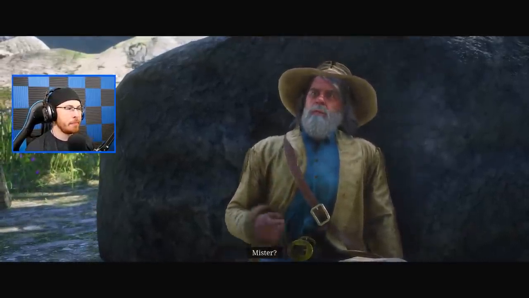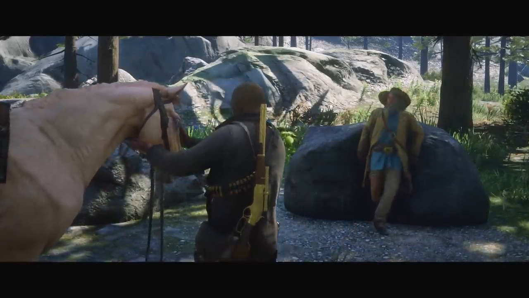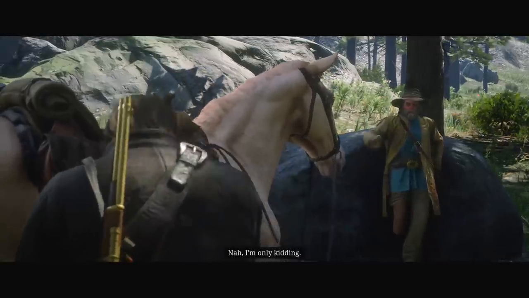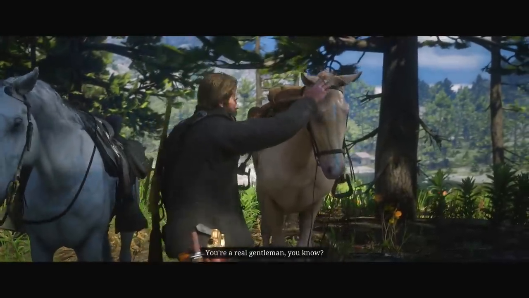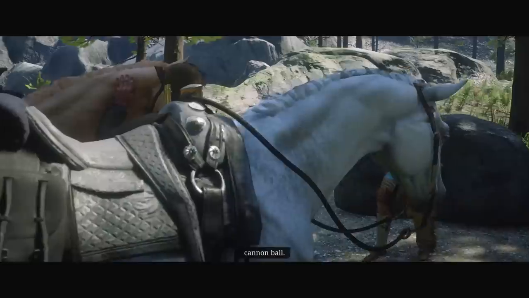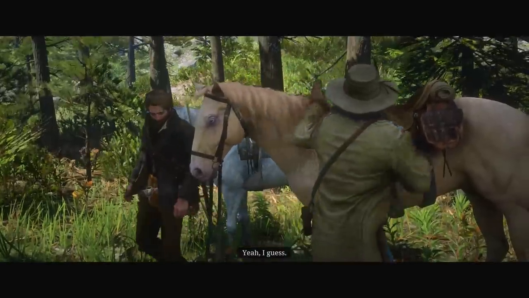Good man, Mr. Arthur. You're right. He's a brute. Hamish Sinclair. Yeah, he's a great horse, aside from when the devil got him. Hey, you want to hand me that leg there, please? And while you're at it, give old Buell a kick for me, would you? No, I'm only kidding. Thank you. Weren't but a snake that spooked him. You're a real gentleman, you know? Sometimes, maybe. Yeah, how'd you lose a leg? Oh, in the war. Cannonball. Cannonball? Pretty clean, though. I don't have much pain, and I didn't get any gangrene. A young boy went into battle with me, got cut in half, so all things considered, I'm doing pretty well, I guess. Yeah, I guess.